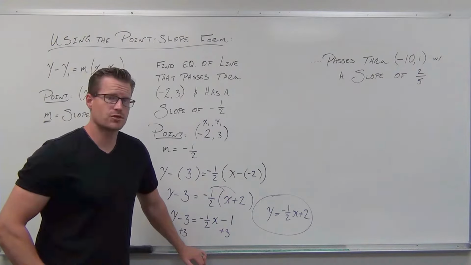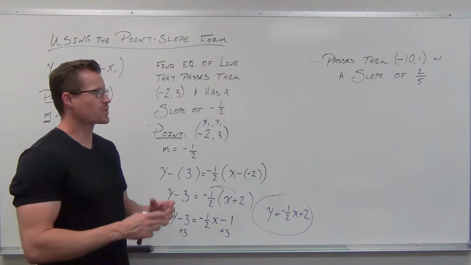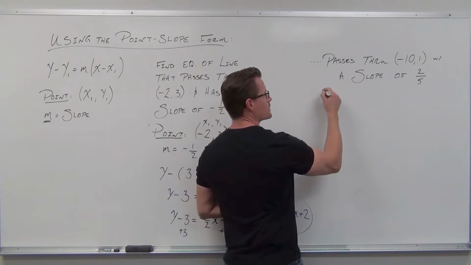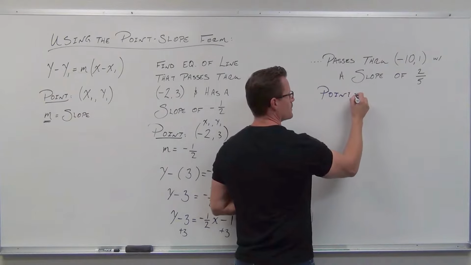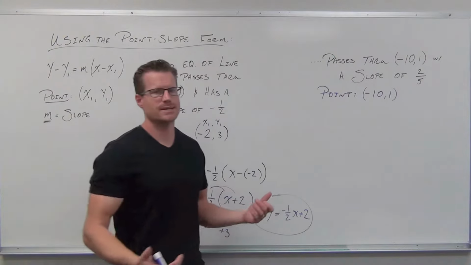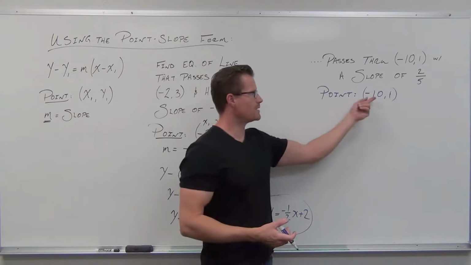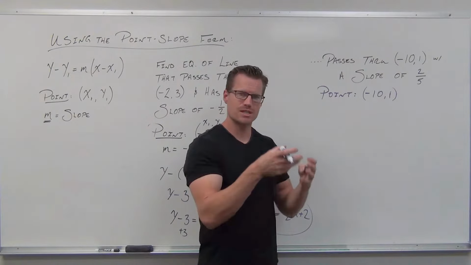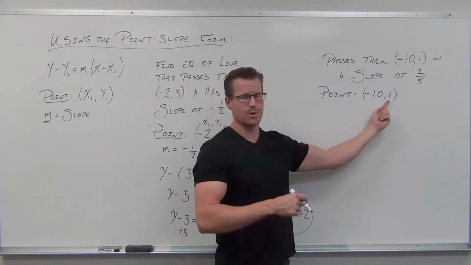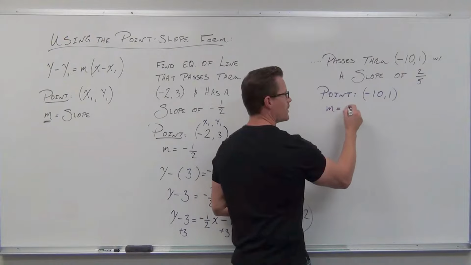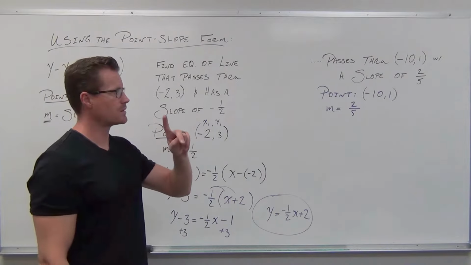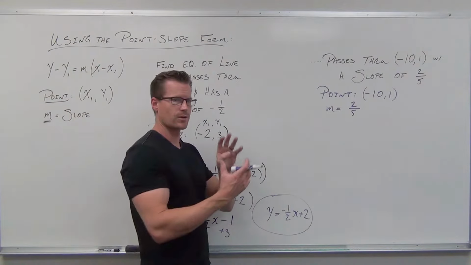Given that you hopefully have tried that or not, we'll start with it. But there's really only two things we need. We need a point, we've got one. We need a slope, we've got that too. I'm still going to encourage you to write out your point. What that does for you, and it only takes a couple seconds, is that it puts the numbers in your head. By writing them out again, you're seeing them one more time. I know that if I see x1, I'm going to put negative 10. And if I see y1, I'm going to put positive 1. I'm also going to write out my slope. That's 2/5. Hey, there's only two things you need, point and a slope. We've got both of them. That means we can fill out point slope.